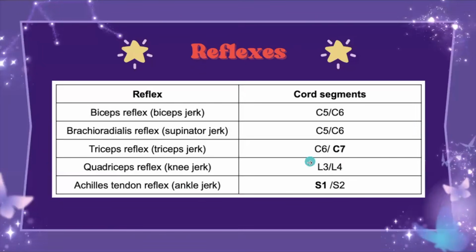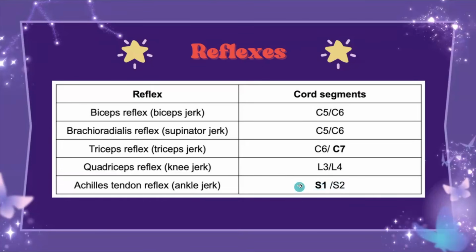So now we already suspect a lesion at the level of L3, L4. Let's look at the ankle jerk reflex. The ankle jerk reflex, we said, tests S1 to S2, which is below the level of the suspected lesion. The ankle jerk reflex, we said, was exaggerated, meaning that there is hyperreflexia.